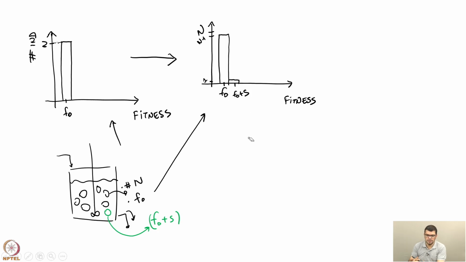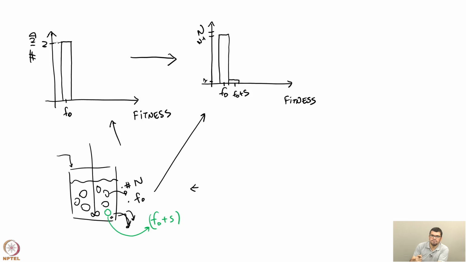So now what is going to happen? Let us take a look back at the chemostat and see what is going to happen. Either this individual is going to increase in frequency, or this individual is going to be lost from the population because of the action of drift. There might be a chance event that this individual couldn't replicate and was washed away from the system, and hence green individuals are lost.